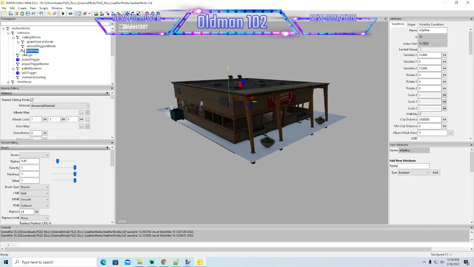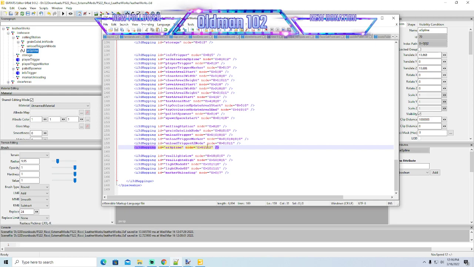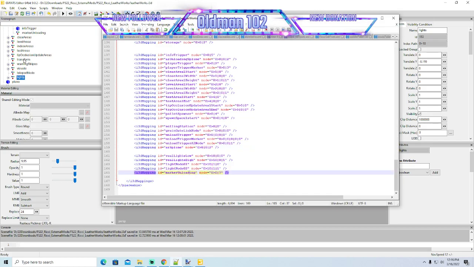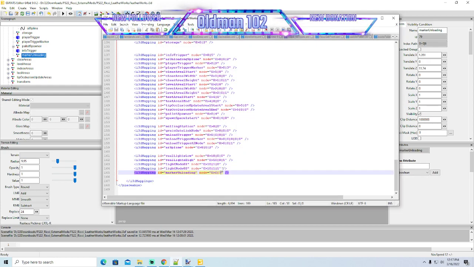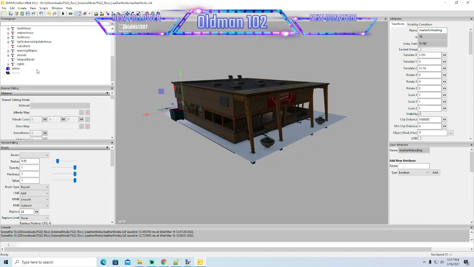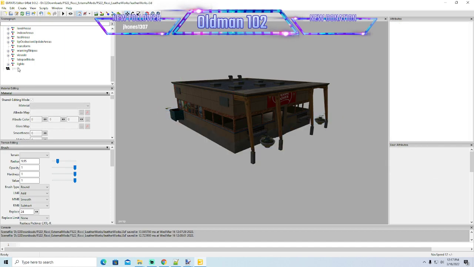Why do I have a second spline? I don't know. Let's leave it in there for now and see if it throws an error. And then our lights are going to be number 10. So they didn't change. Marker unloading is now number 6. So i3D mapping should be done. So let's delete that out and save it and close it. So the factory should be done.